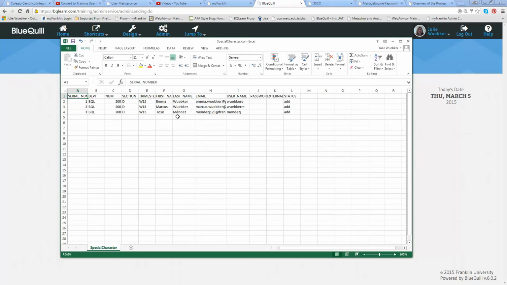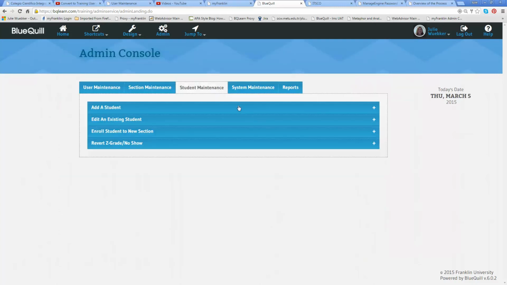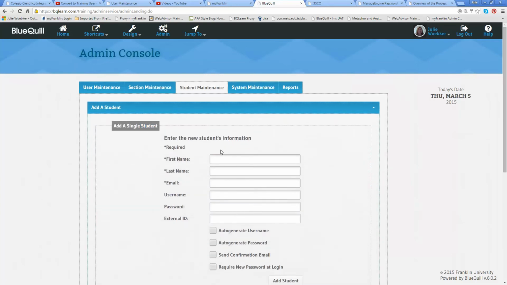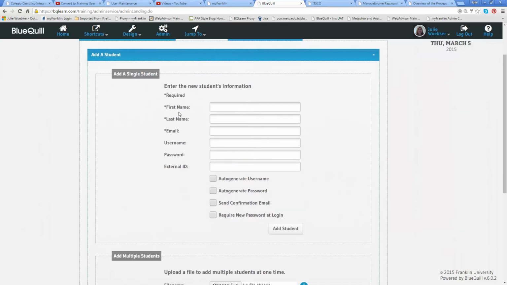So I've taken this name, and instead of leaving that in there, I have changed it so that the username fits the appropriateness. If for some reason I'd forgotten and left that in there, you might be able to create the account, but the user probably will not be able to use that account. So you want to avoid that scenario if at all possible. Let's review that one more time. When we look at users and we look at adding a student, we are able to have special characters in the first name field and the last name field, but we cannot have special characters in the email or the username field. So just keep that in mind.